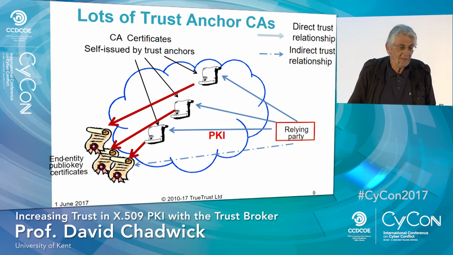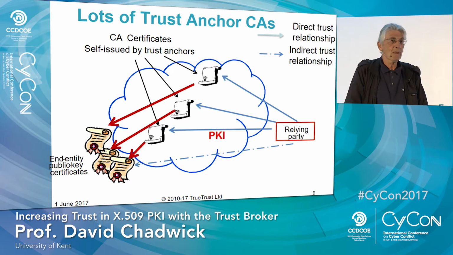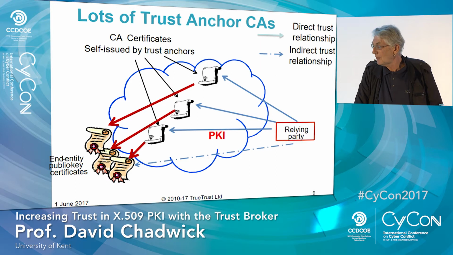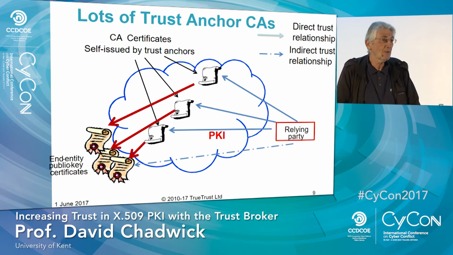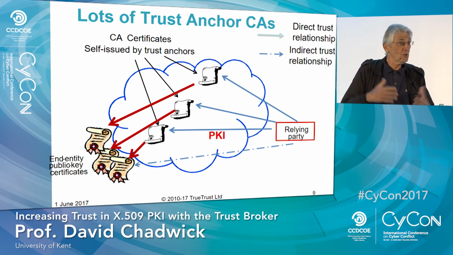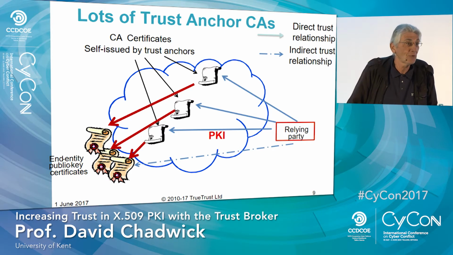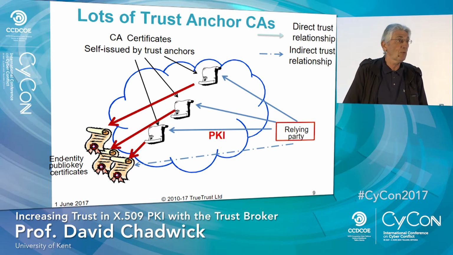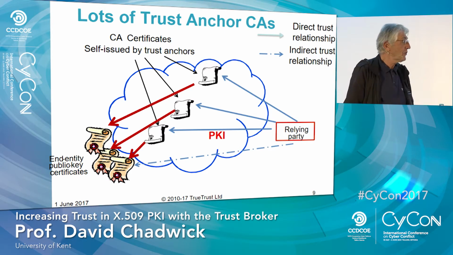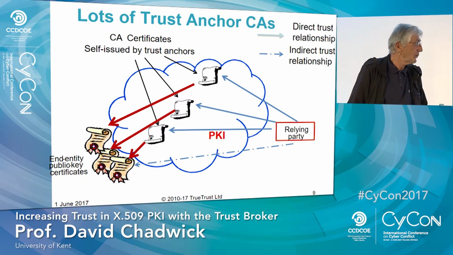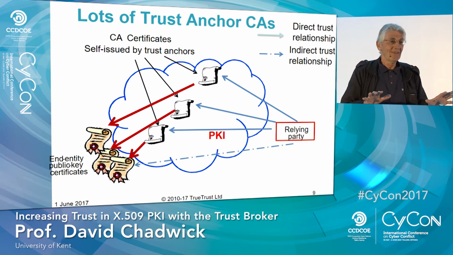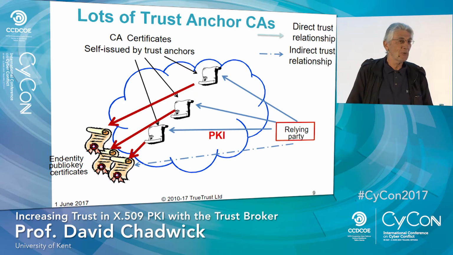Do you know how many of these CAs there are? Can you guess? Is it 1? Is it 10? Is it 100? Is it 1,000? Well, it's certainly more than 600 that are in the browsers. So it may be in the thousands. It's an impossible task, as you will see. There's no way that you, as this relying party, when you get a certificate signed by a CA, can know and trust these thousands. It's clearly an impossible task.